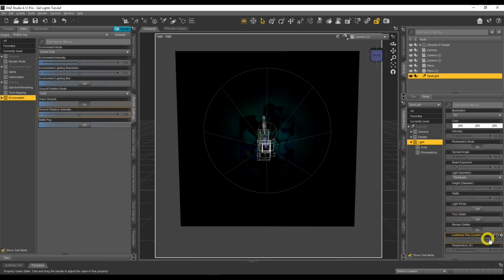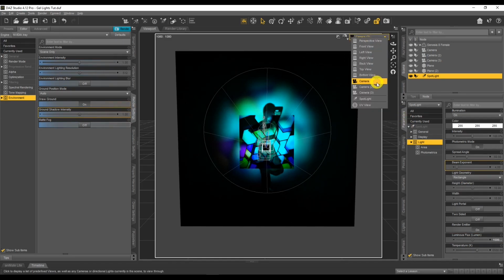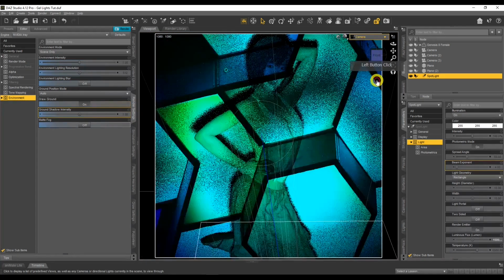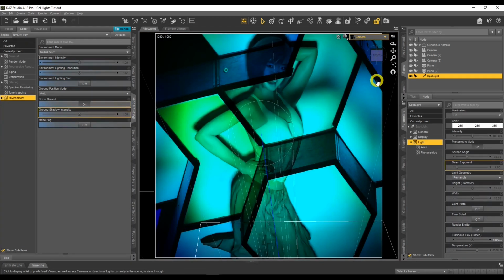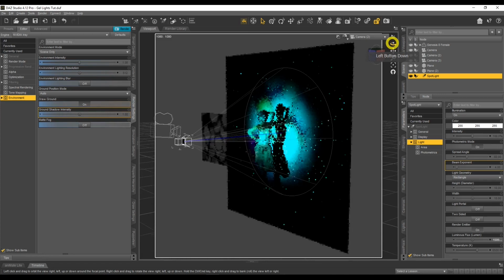So let's go to lumens here. Let's boost some of this up. Let's try a couple of extra zeros on this, see what that does. Let me just have a look through camera 1. Okay, cool. Let me just go to camera 2, a position from the side here, so we can get a better look at what's happening.